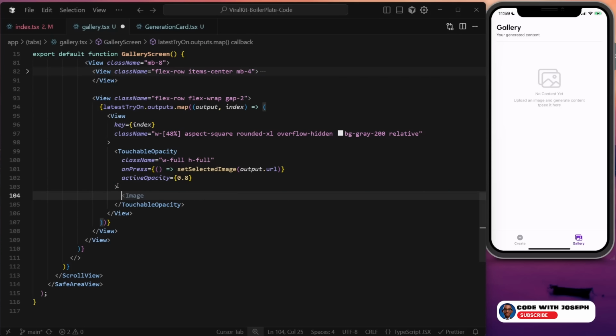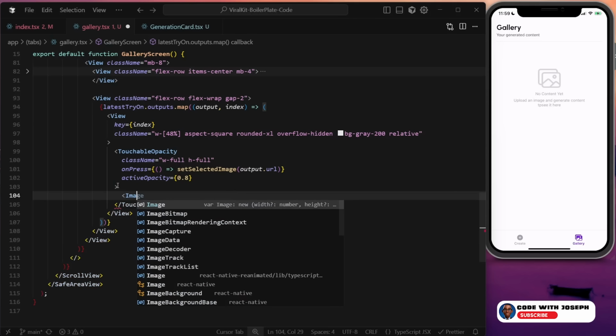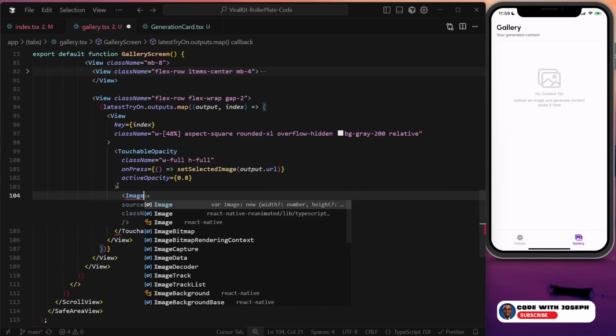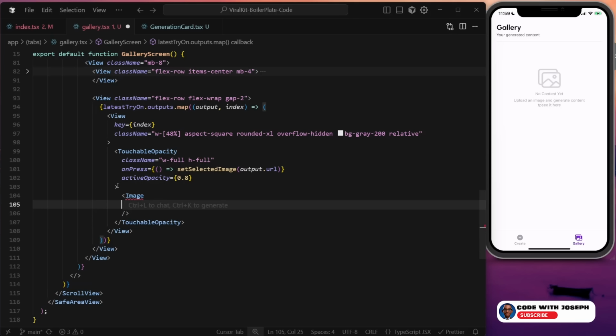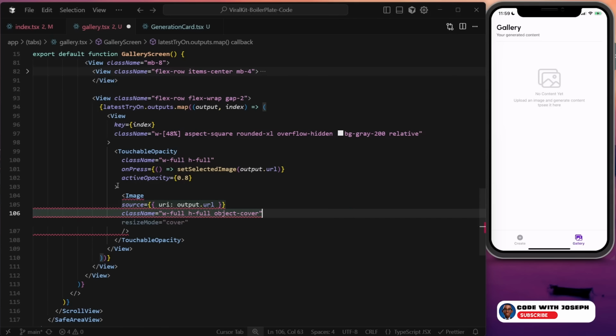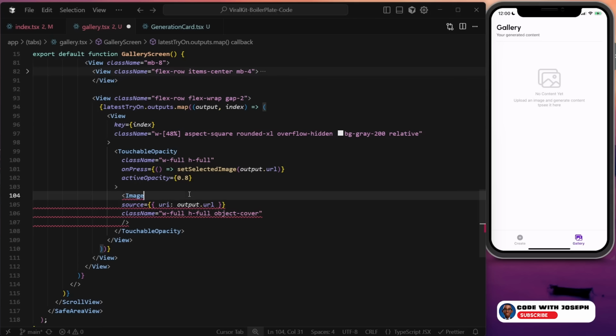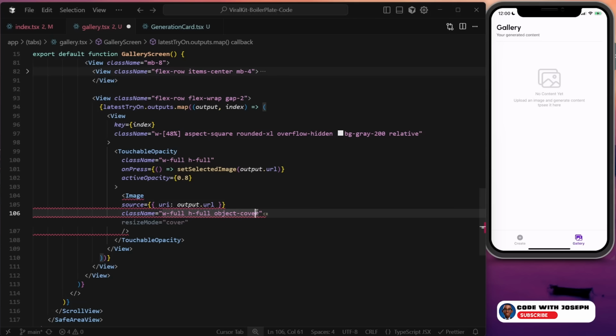Inside of this, we are going to pass in an image, right? Because we want to see the full details of that image. All right, so the source of that image is going to be URI output.url. Then className is going to be width of full, height of full. Then let's just remove this.